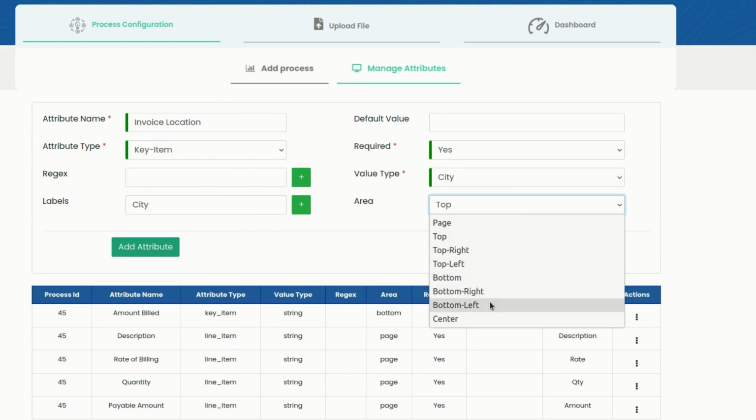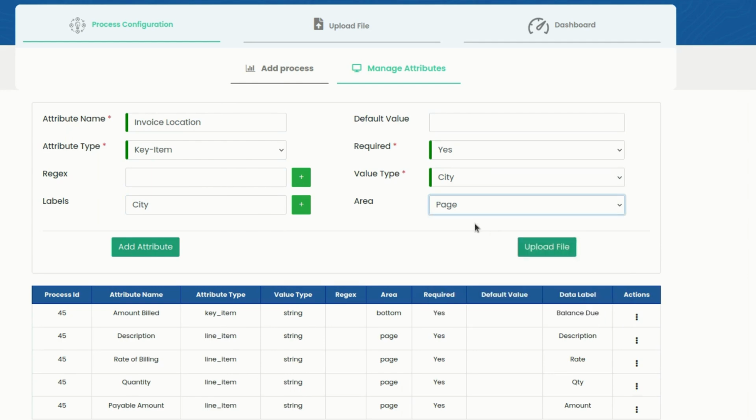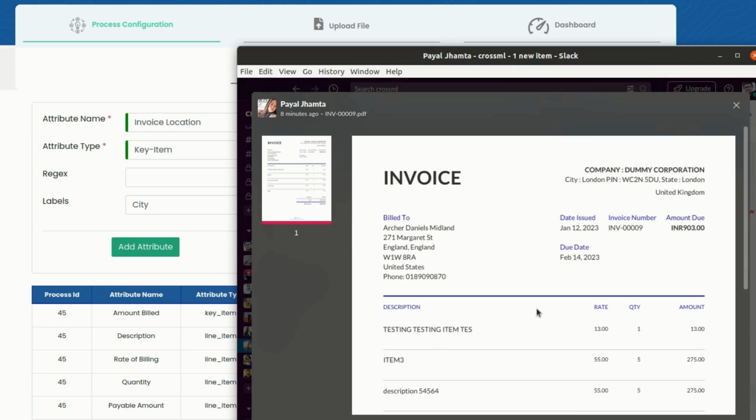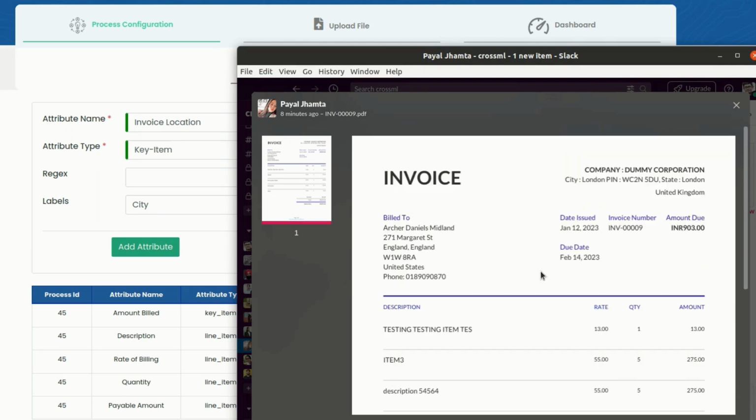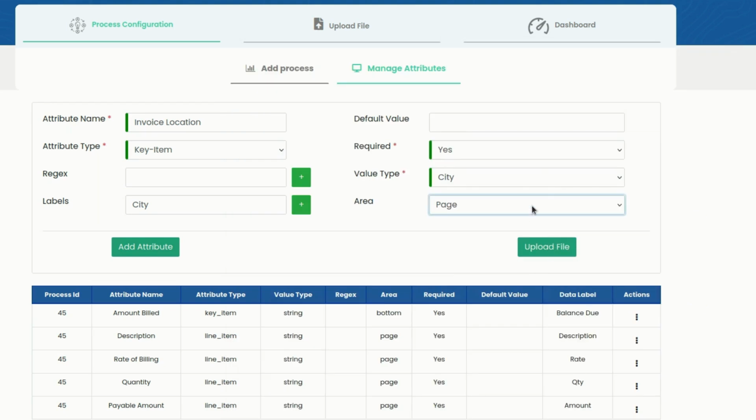Right over here, page area type means from the entire page, when I am unsure as to which section this key item pair would be present in. So I say find it from the whole page, but in my case I would want to specify top of the page. After that I say that I am not too keen on knowing the city, so I set the required type to no.